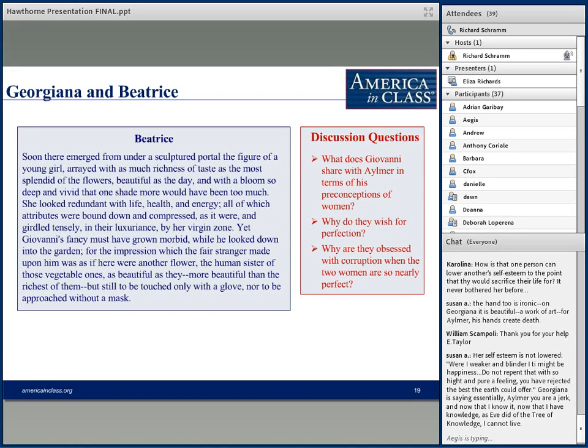While we're thinking about that reference to the virgin zone, that was kind of like a tunic, a skirt that women wore around them, wasn't it? I mean, it's an article of clothing. Yeah, but it does have the meaning of virgin zone, right. I think, for Hawthorne, this is loaded with sexuality in a way. It's much more restrained in the story, the Birthmark.